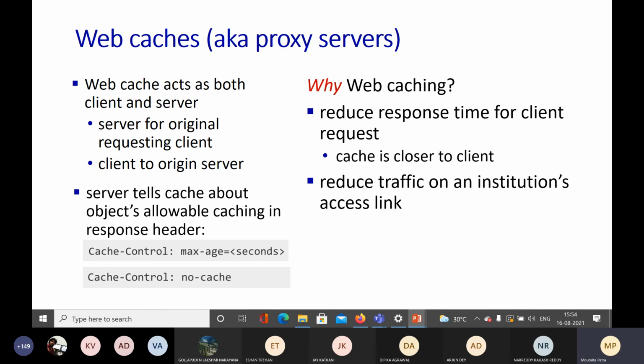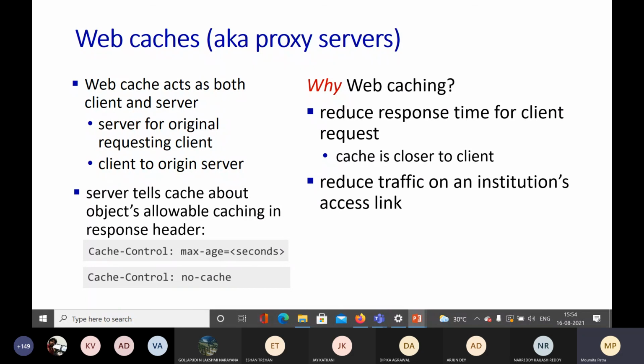You have your web cache, your proxy server, and you have your institute's router that acts as the gateway to the internet. That is basically your access link, the link from your institute's router to the edge router of the ISP, which is providing the internet connection to your institution.